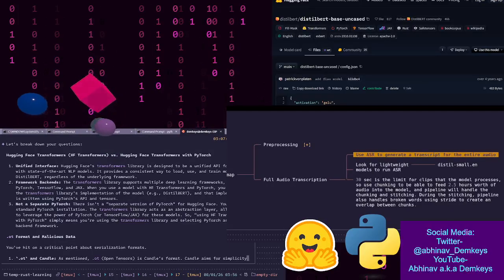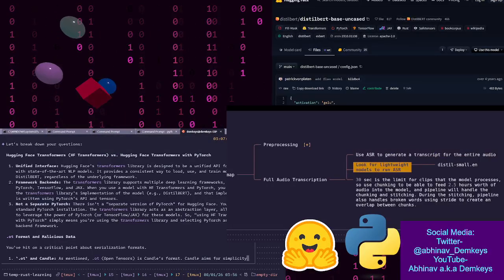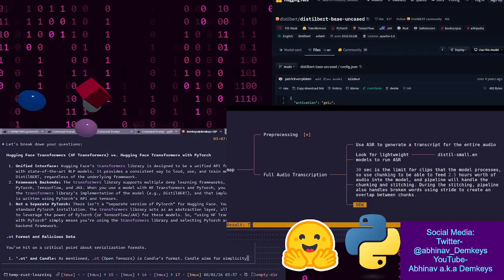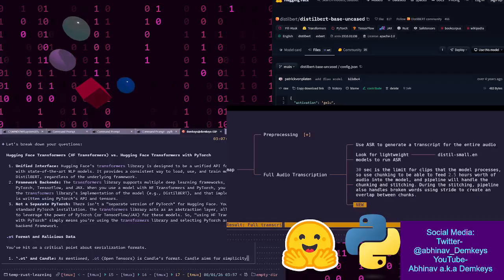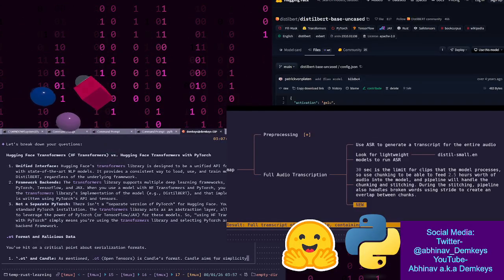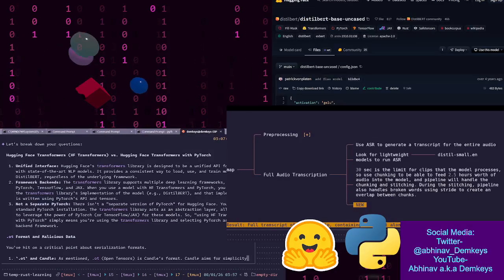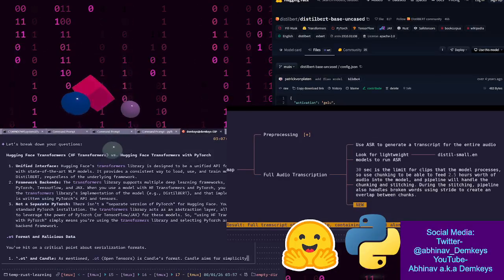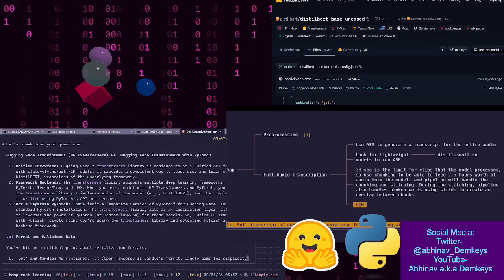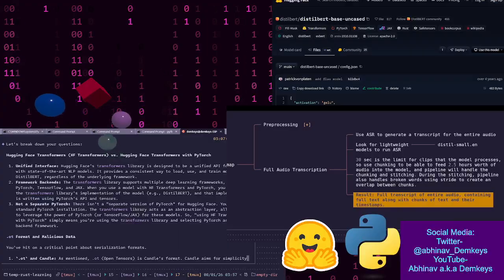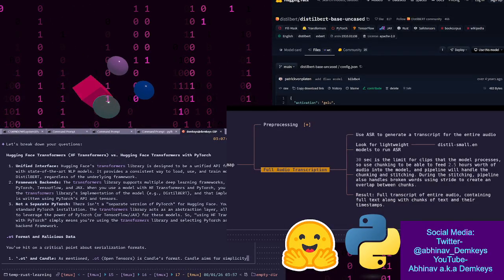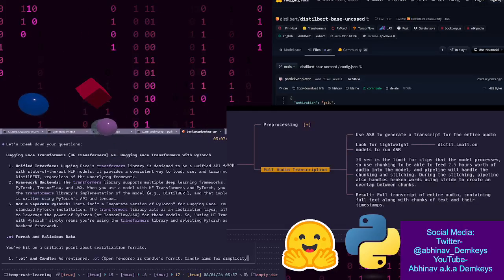So this should give us the result: the full transcript of the entire audio containing full text along with chunks of text and their timestamps. I might need to change this later once I actually have a look at the result. But yeah, I now have this one thing to look at and actually test out.